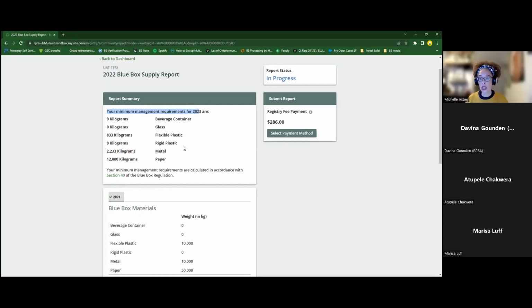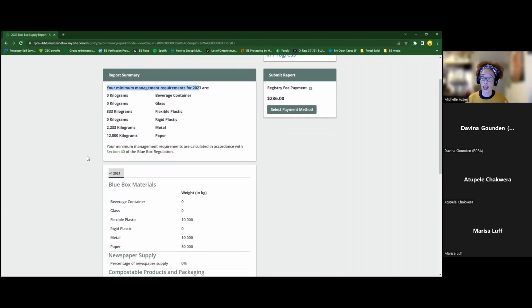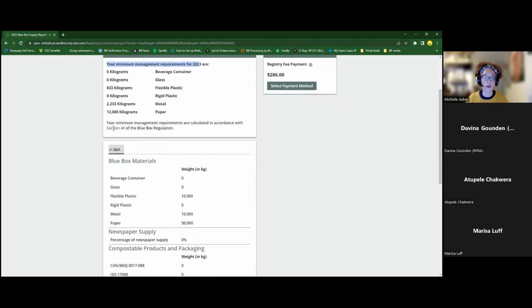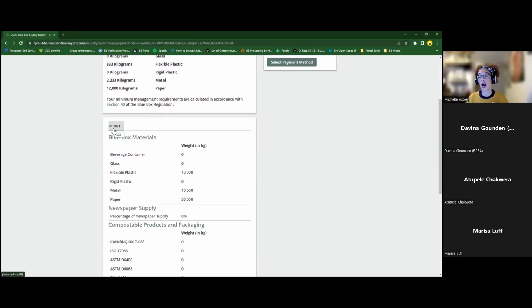Producers, generally speaking for Blue Box, are not in the waste management business. And that will be a reason why they would choose to hire a pro to help them meet those management requirements. So that's how you know whether or not you may need to choose a pro is whether or not you have management requirements. If this was all zeros, I would say for this year, maybe I don't need to necessarily work with a pro. But once you have management requirements, that's going to trigger the conversation that you need to have at your company about how you're going to meet these regulatory obligations. You may have the ability to do that within your own company, but that's for your company to decide.